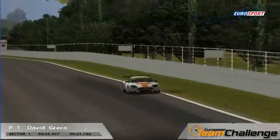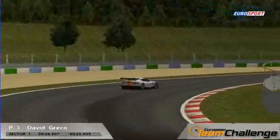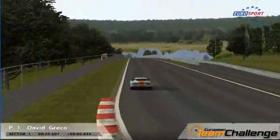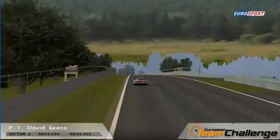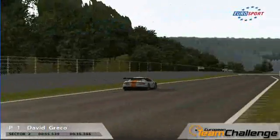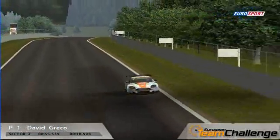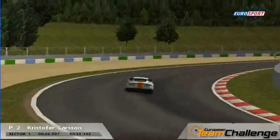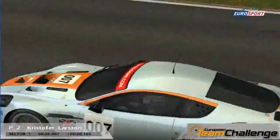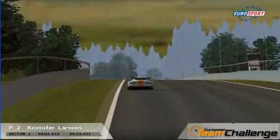That's possible. Also, if your pit is pretty close to the entrance, it's really difficult to get all the commands down, all the instructions for your pit crew, what you want to have done or not have done, before actually pitting. And then working on these controls and trying to pit in exactly the right spot so you have a clean pit, that is very difficult. So it really pays if you have a pit further down the line, doesn't it?